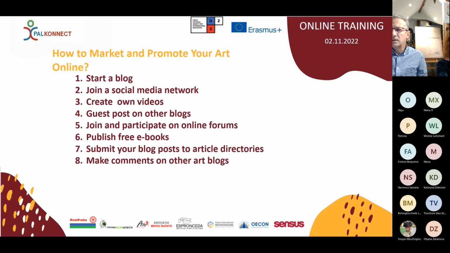Another method is to submit your blog's posts to article directories. Article directories are websites that allow people to submit their articles based on a specific niche for free. Just like the other methods explained above, submitting your posts to article directories increases your credibility as an expert in the art community, and in turn will drive customers back to your website.